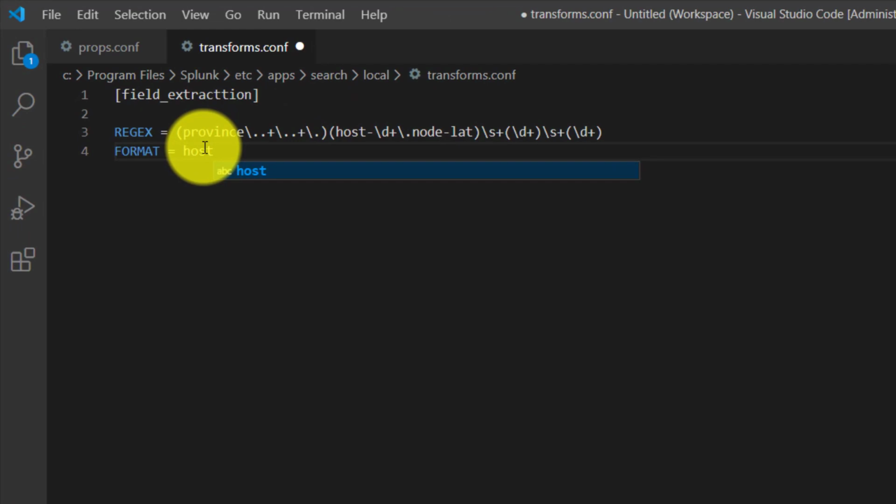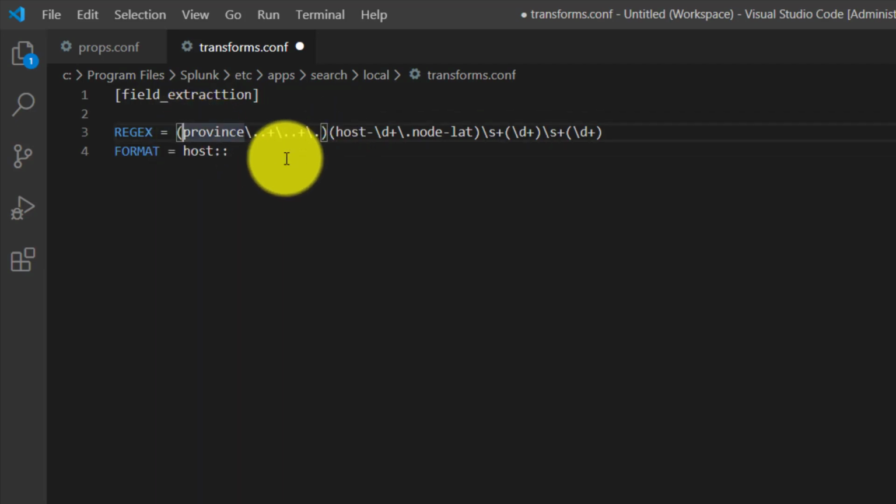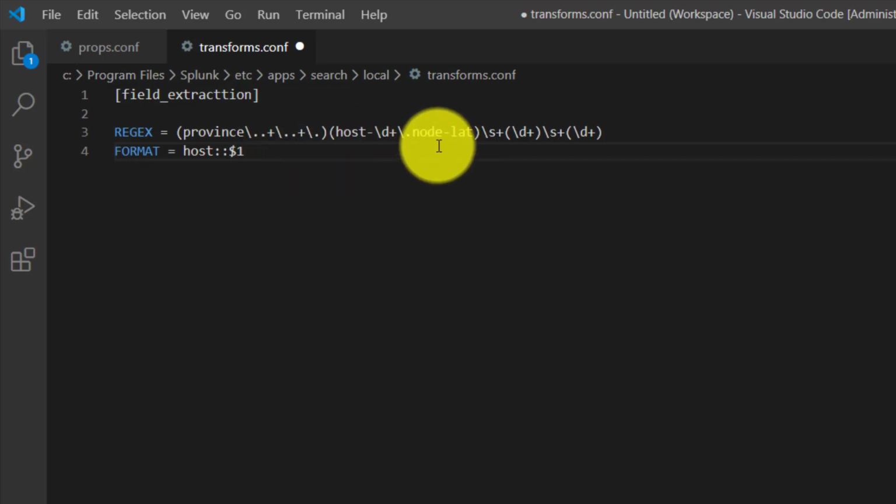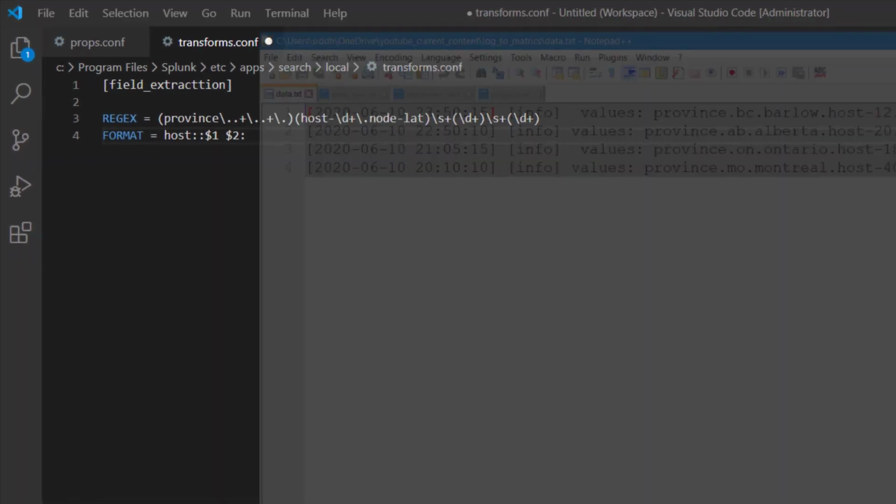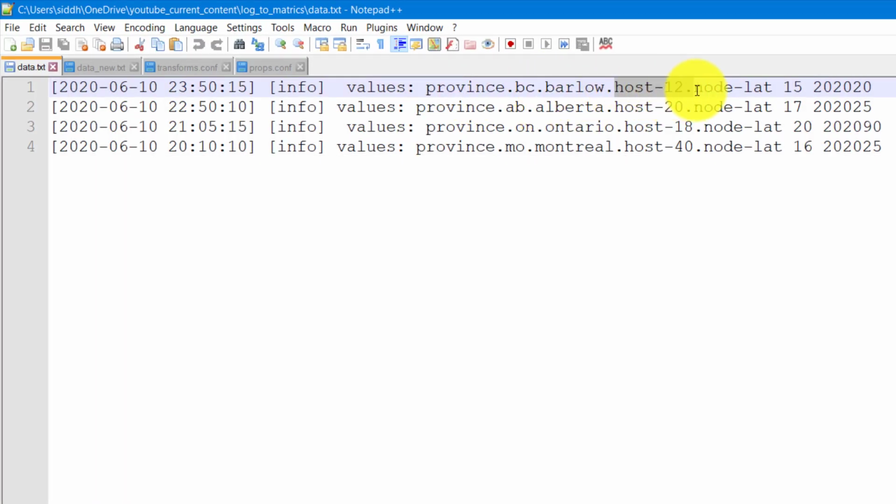So first we will be creating a field called host. You cannot replace the actual host field value with this field name, because in Splunk that is auto-created by Splunk, right? So this will be creating a new field called extracted_host, but that is fine for us. The value of the host field will be the first group, so we will refer to it as $1 over here. Now we have to create a field for our metric name. That is nothing but $2 as the field name. For each and every data point, if you see this host, then some number, then node lat will be the value of that field. Basically the name of the field over here.